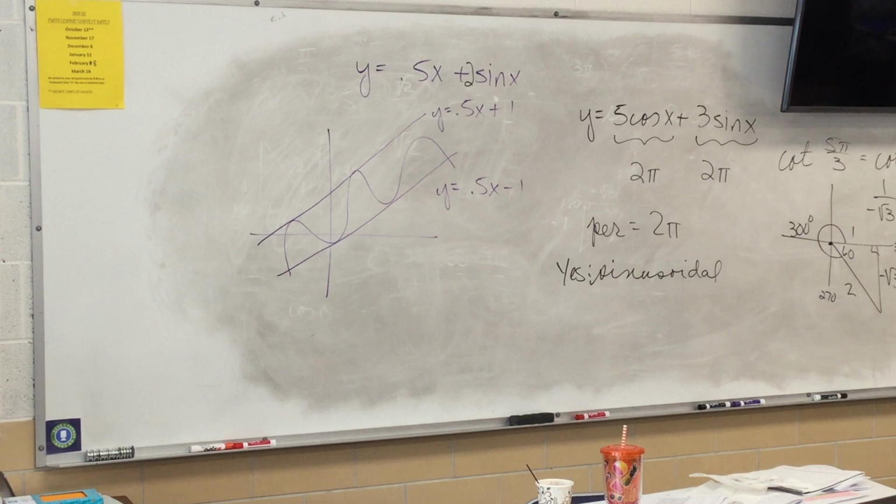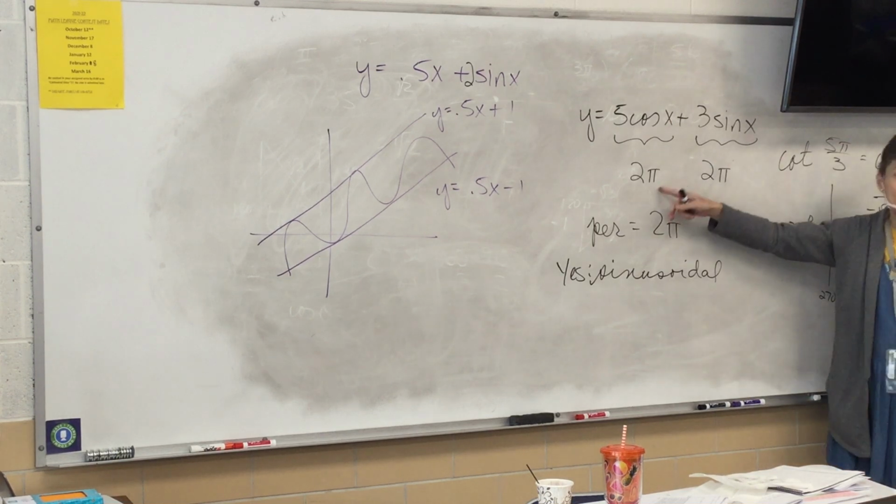Now, I had my calculator set for the last set of problems, so my window is -2 pi to +2 pi. So what I see on this calculator is 2 periods. Do you see the same shape twice? So the period of the thing is 2 pi. You're looking at 4 pi altogether, -2 to +2. There's 2 periods in that space, so one period must be 2 pi, exactly like you said.